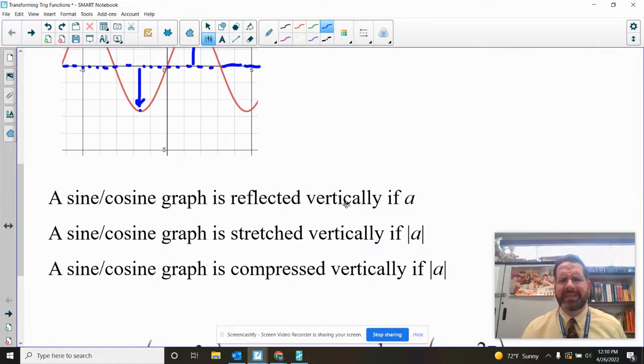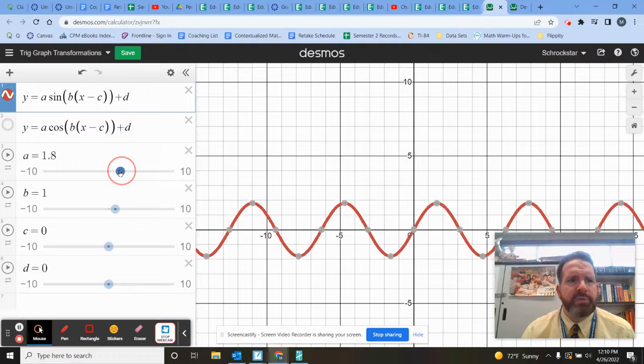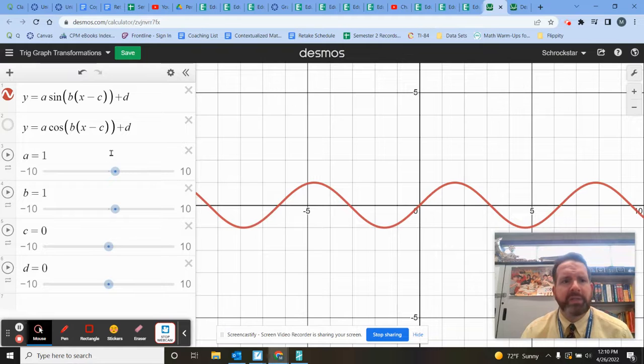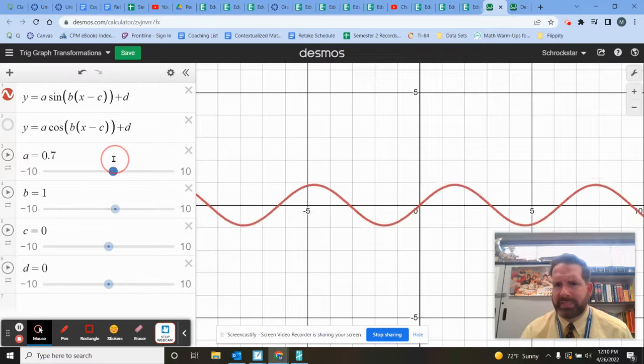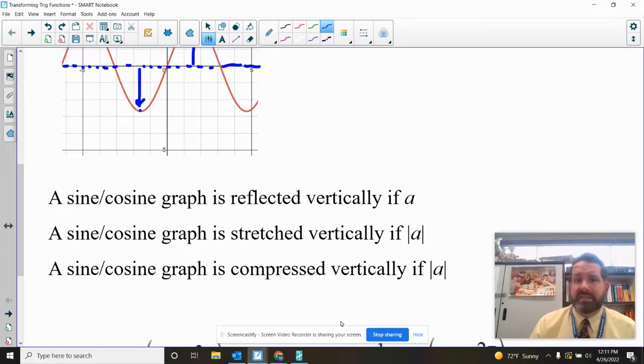So I want you to do a little bit more investigation and see if you can answer these questions for me. What values of A cause your graph of sine or cosine to flip upside down? Let's start there. Okay, see if you get what I got. So here, I'm going to go back to my regular window, my regular sine function. If I make my A bigger, graph is not flipping upside down. But if I go down low enough, now suddenly things are flipped upside down. And that switch happens right at 0. It's the negative A's that are flipping things over. So your graph is reflected vertically if your A is negative.